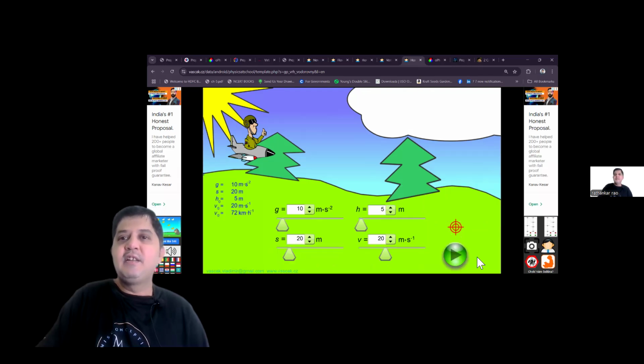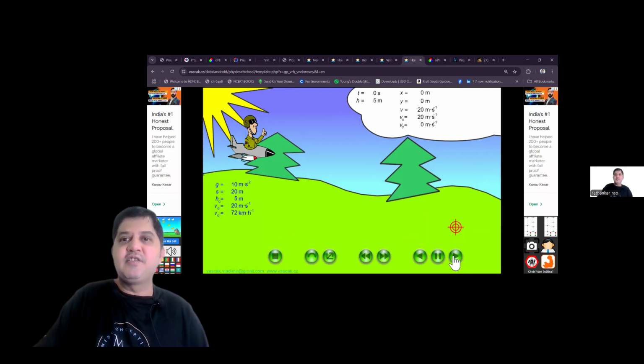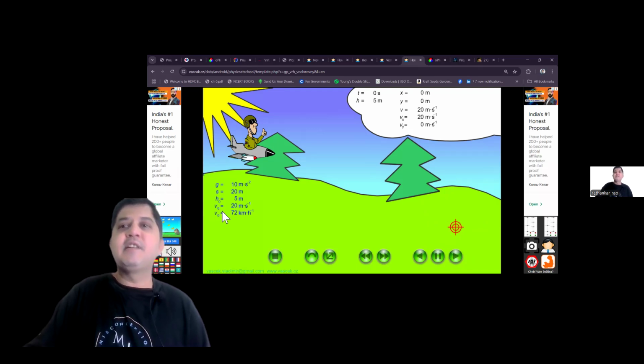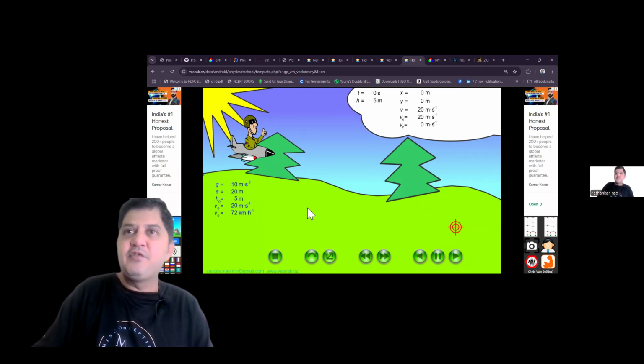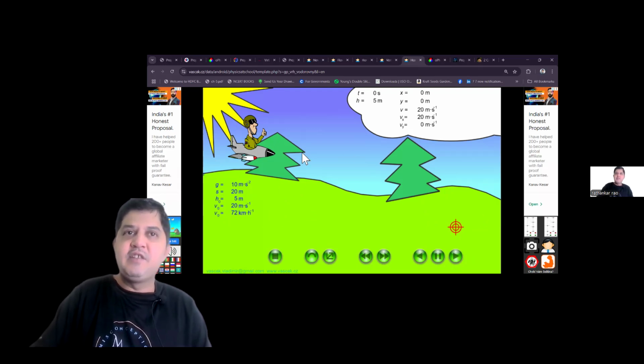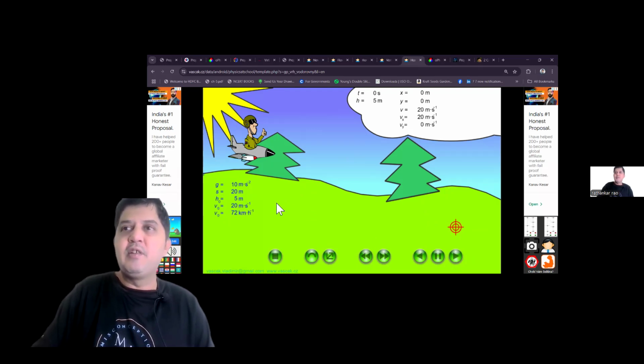Reset this. Now click on this, and I have these higher values. How do I reduce these values? If I reduce these values, I'd be able to show how the horizontal velocity of this person and the missile remains constant. I'm not able to reduce anything over here. Let me show it here.